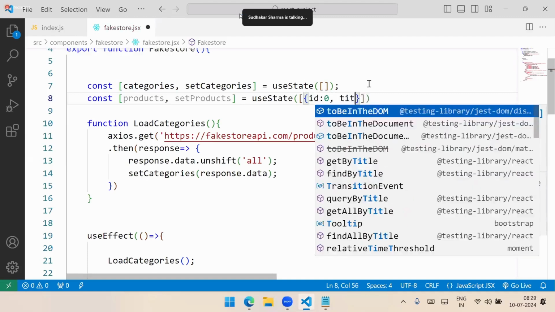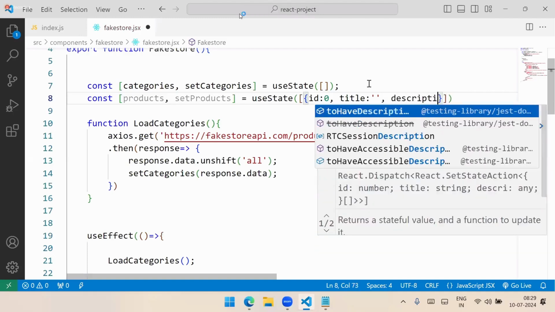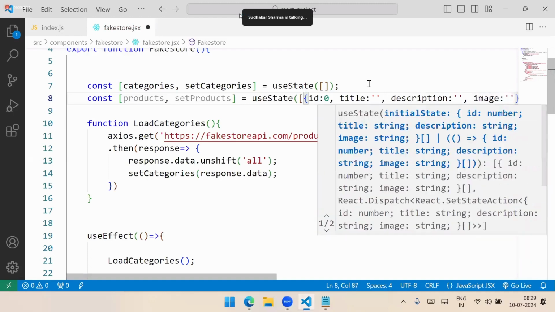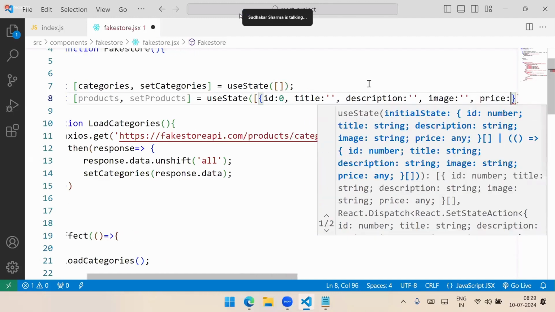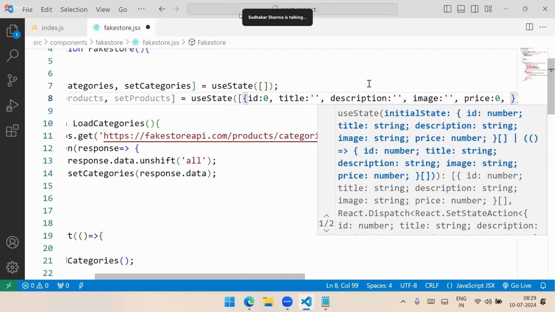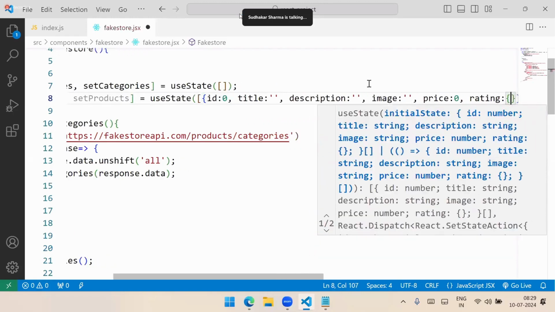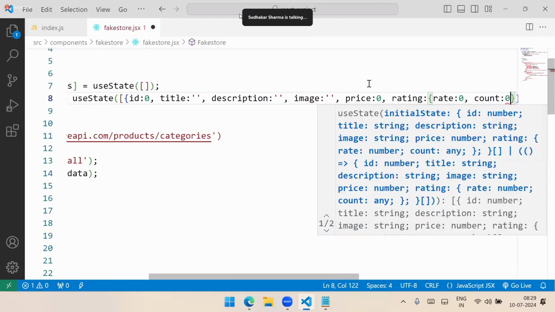I am expecting title, data type is string. I am expecting description, string. I am expecting image, string. I am expecting price, a number. And I am expecting rating. Rating is again an object. This object contains rate, which is a number. It contains count, that is also a number.